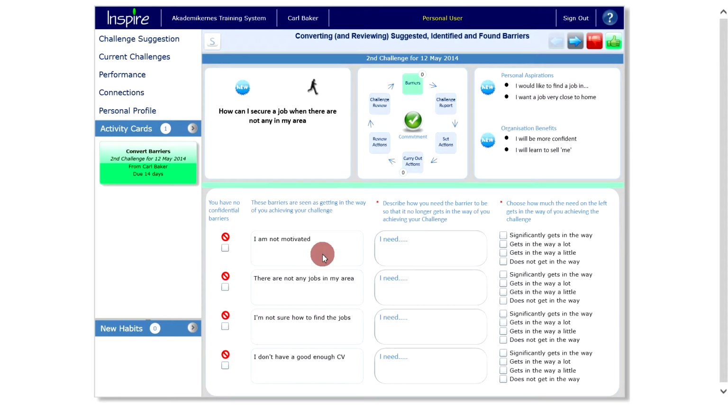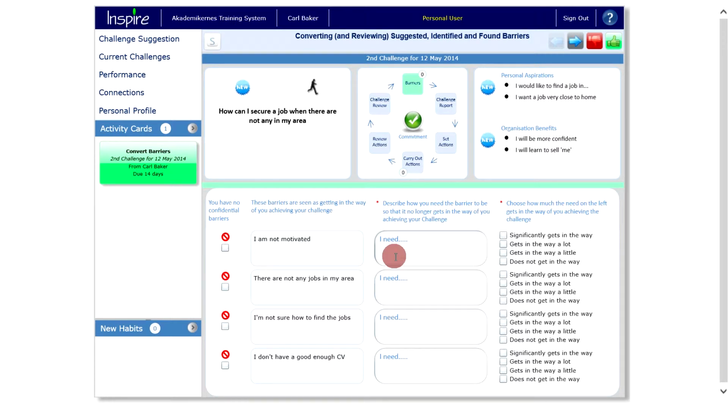Okay, what do we do with converting barriers? Well, these barriers, when they're first entered, are purely negative things that we believe get in the way of achieving our challenge. What we're going to do is rewrite or reconsider each of these barriers into desired outcomes.